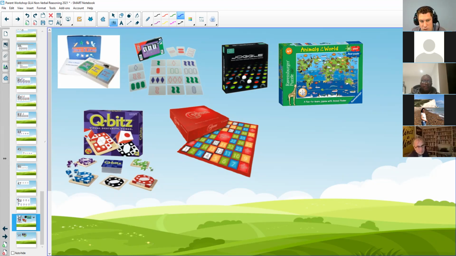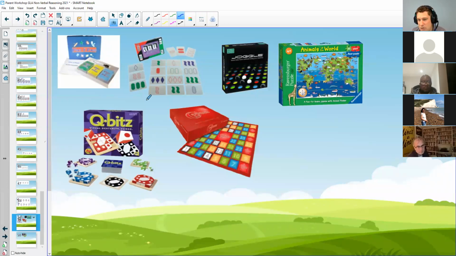And again, we use this probably more with our Year 4 students, but it is a nice way of introducing that mnemonic. Remember, that mnemonic is something that we're always talking to children about. So shape, position, angle, number, size, shading, rotation, overlapping, and symmetry. And if there's any way that we can reinforce that, we will.